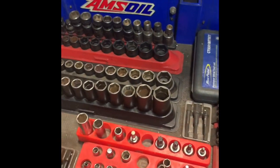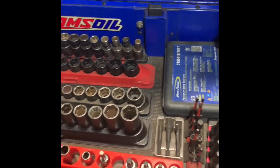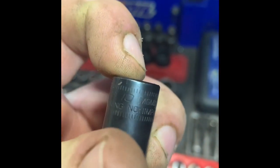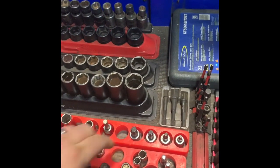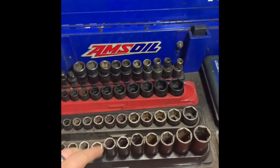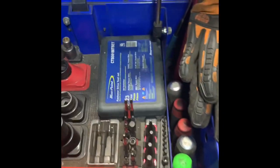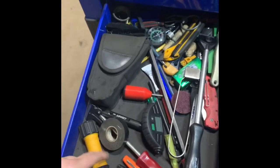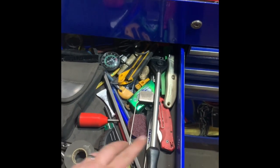These are all my everyday stuff, 15, 13, 10, 7 mil, all these Torx. And if you don't have one of these magnetic sockets, you're missing out. Impact deep and shallow, metric and swivel, blue point bits, rough and tough screwdrivers. All my everyday junk, like pocket screwdriver, scrapers.